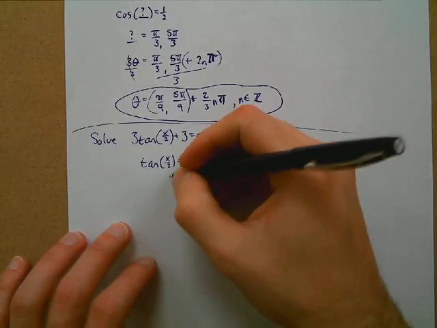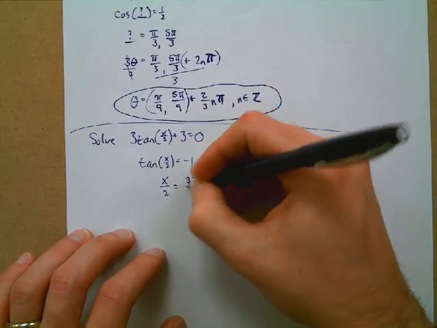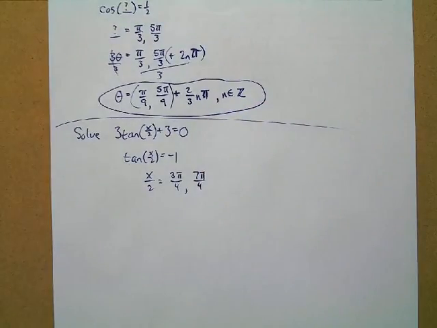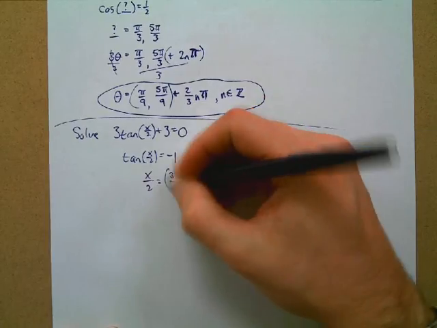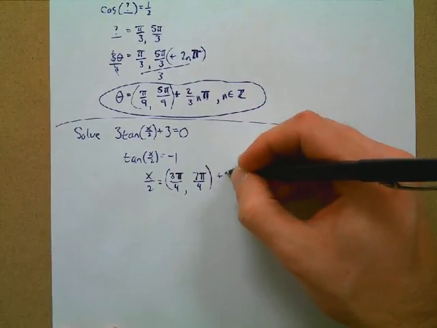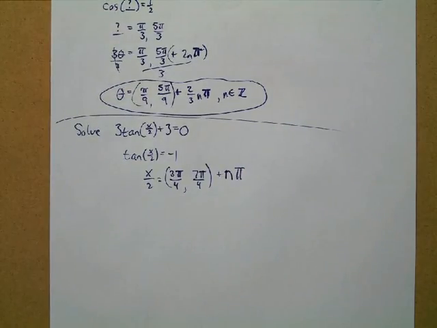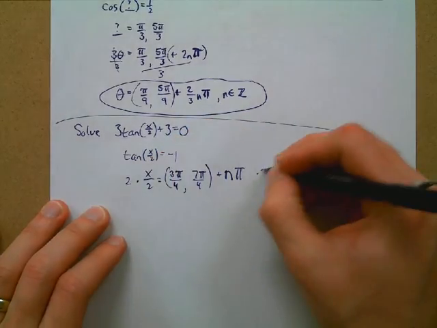And then it's also plus n pi, not 2n pi, right? Tangent repeats every pi, not 2 pi, so you need only the n pi there. To finish solving, we'll multiply through by 2, this side times 2 and this side times 2. So you get x equals 3 pi over 2, 7 pi over 2, and then plus, well, now it happens to be 2n pi, because of the way we solved it there. That's how it's solved out.